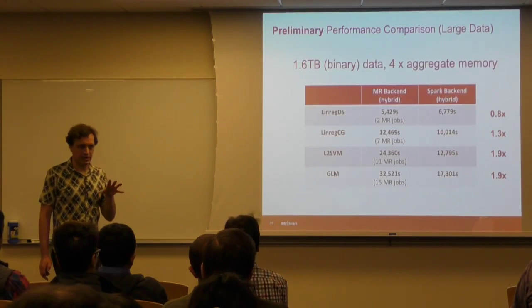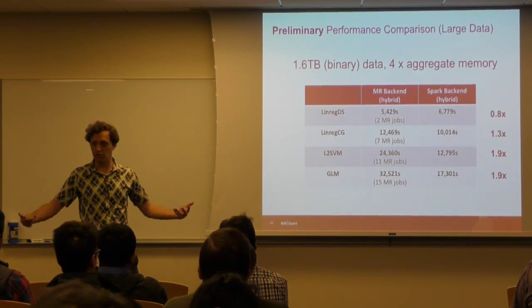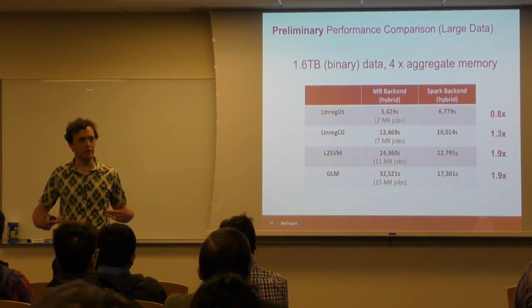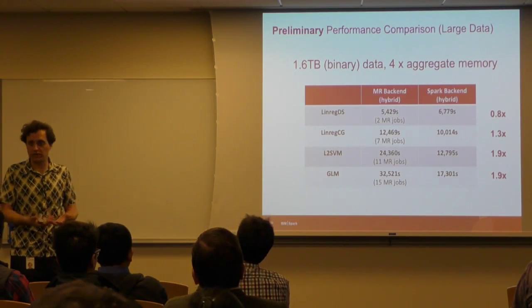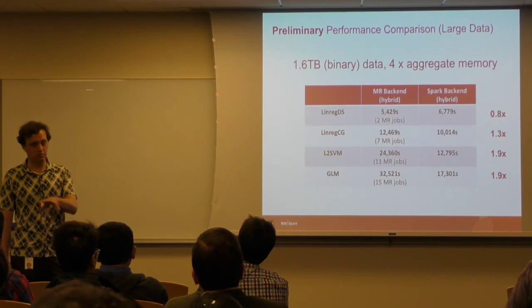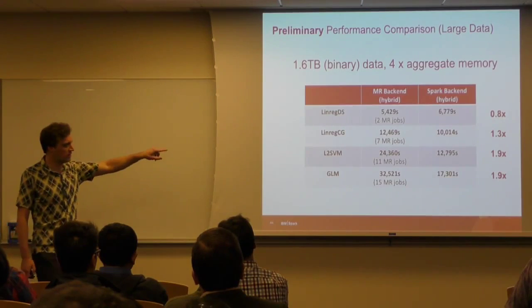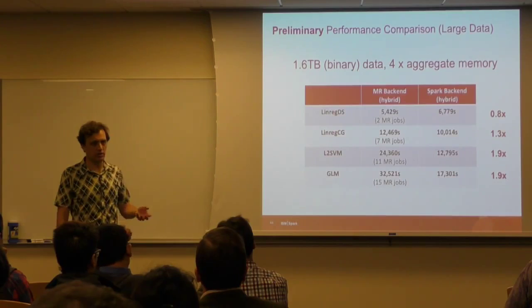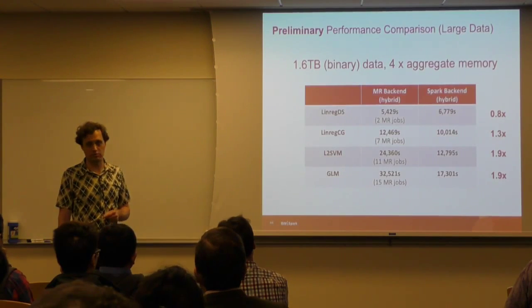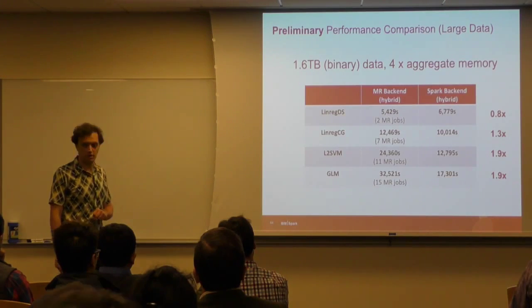When data goes out of core, we still surprisingly get a speed up, because even though the main portion of the data no longer fits in memory and has to be streamed from disk, we can still cache things like small vectors that are multiplied by that data in memory, and we don't have to continually reload them from distributed cache. So there even is a moderate speed up from using Spark in cases where you would think the cases are actually ones that favor Hadoop, because it's a more mature system for these large batch, large data, small memory situations.